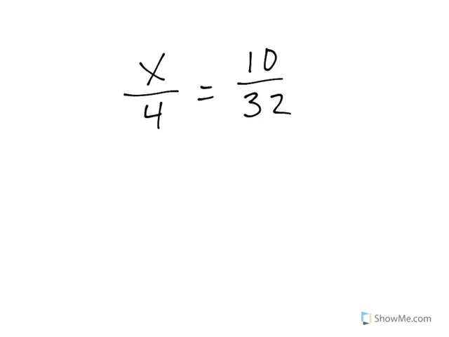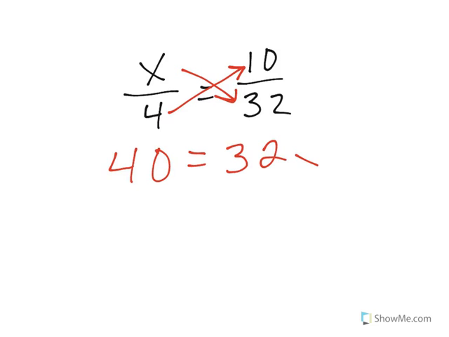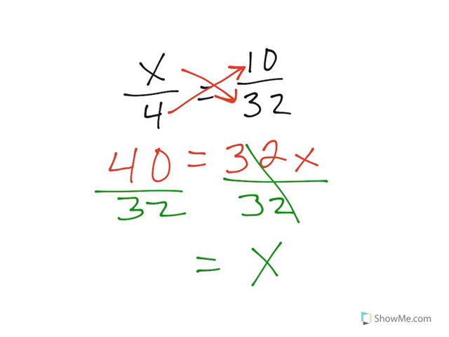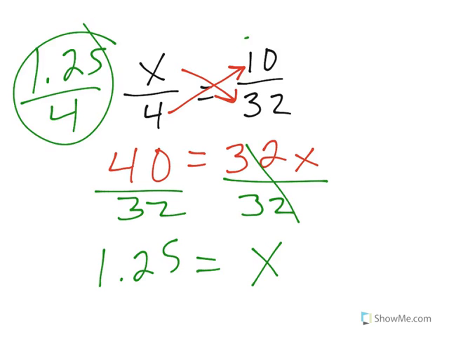So if you're thinking about a basic proportion, if I would say x over 4 equals 10 over 32, and we're trying to find out what x means. So if I cross multiply, 4 times 10 is 40, and I go the other way, x times 32 is 32x. So to get x by itself, we divide by 32. And when you solve that, you get x equals 1.25. So the ratio of 1.25 over 4 is the same as 10 over 32. So there's the basic premise of solving a proportion.